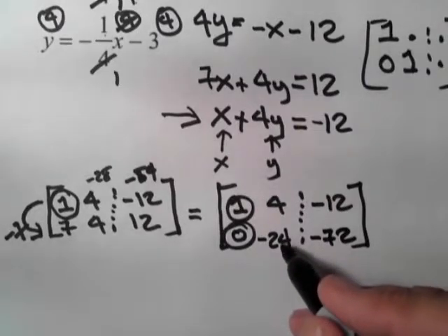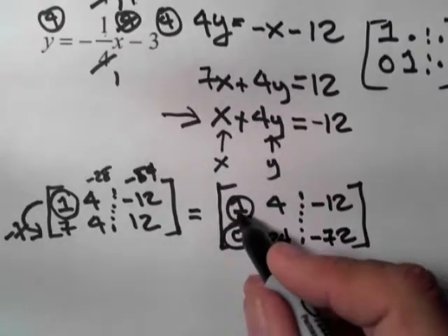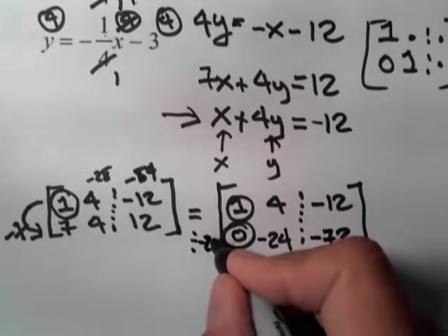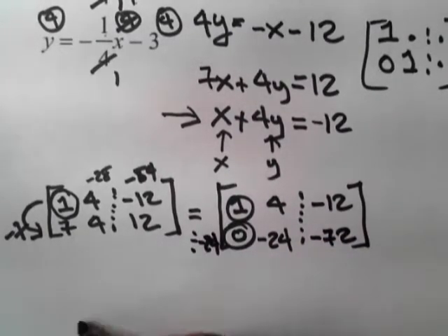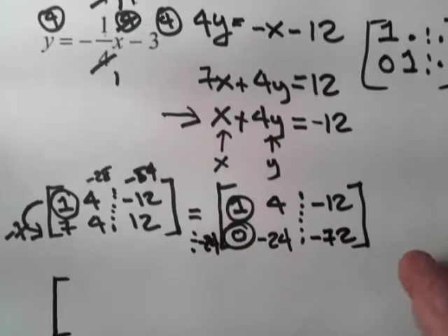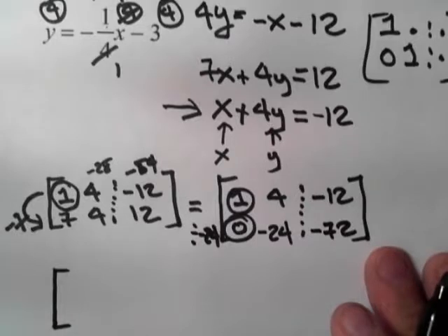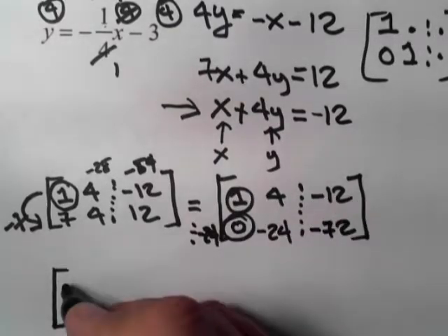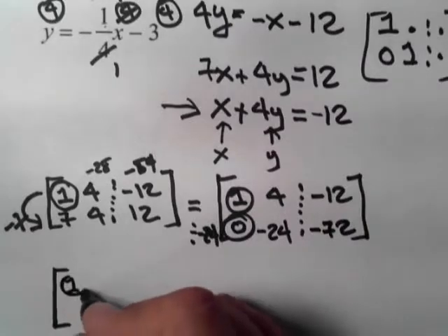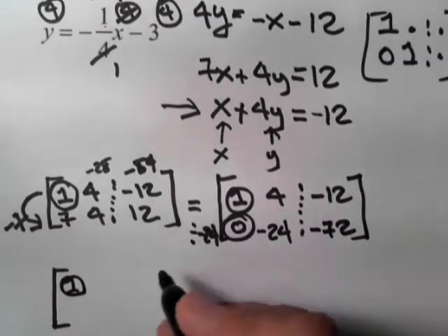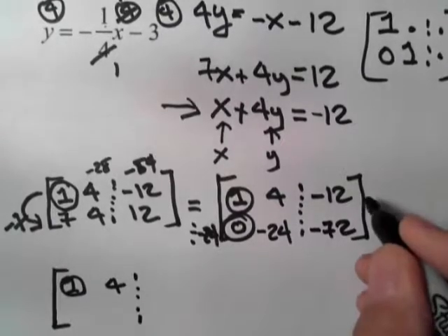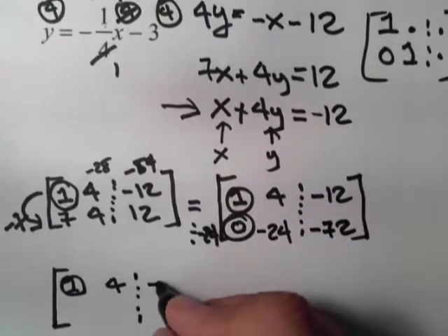Okay, well, we're only one step away from having our triangular form that we want. We got to change this negative 24 to a 1. And remember, whenever you want to change somebody to a 1, you simply divide by what that value is. So here we go. Let's rewrite this again. Now, again, we're not going to change the top row. We want that the way it is, so I write it down. There's the one that we want, and here are the other numbers that come out in it.